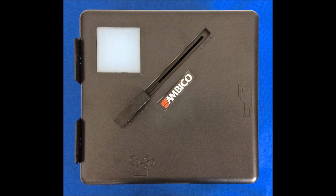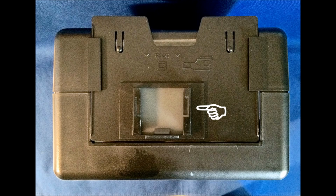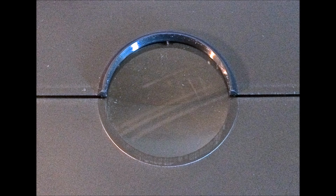Here's that black box I picked up. It's an Ambico Deluxe Video Transfer System, and it dates to probably the early 90s. It's basically a couple of translucent plastic screens, one to project film on and one to put 35mm slides in, plus a lens hole to stick your camcorder or still camera up to.